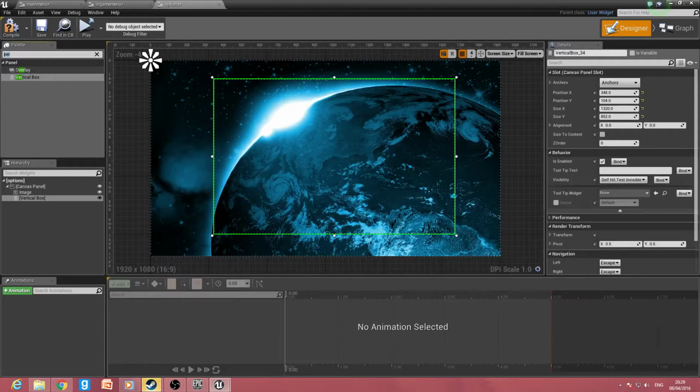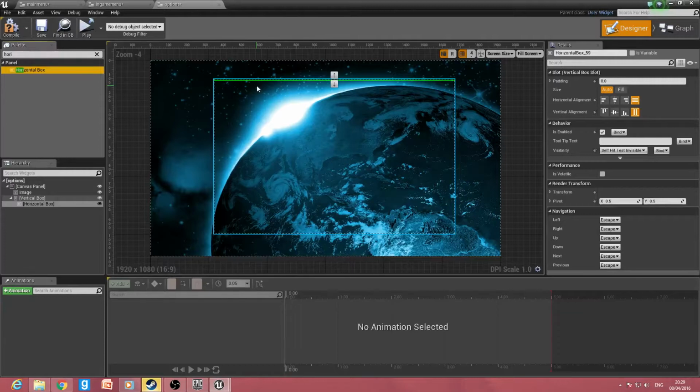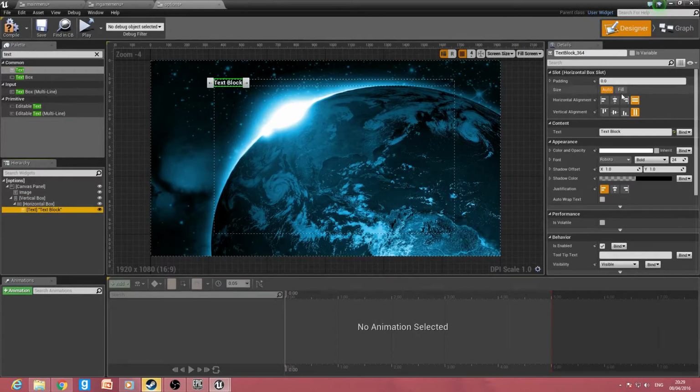Now we want to make a horizontal box, and this will keep in line all of the functions to do with each item. Now if we just add text to it, you could drag it over there, but if you have trouble getting into the box, drag it down here and put it under vertical box, under horizontal box. And we want to name this. The first one we're going to be doing is shadow quality. I'm going to put a colon at the end of mine, because it makes it look a little bit neater.